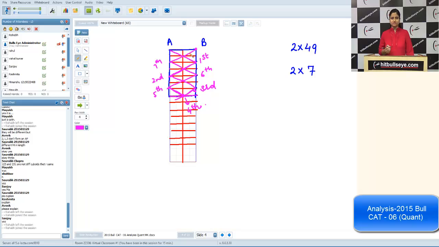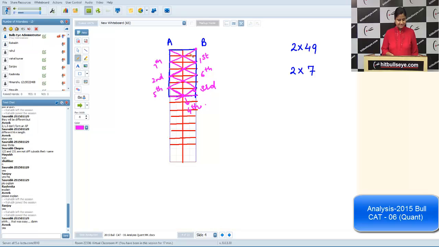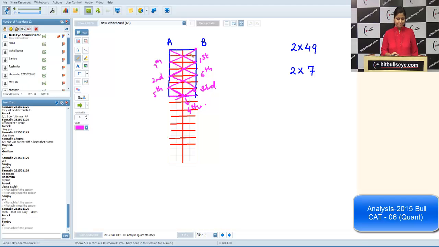So whatever the dimension, you can take 2 by 7, 2 by 5, 2 by 9, 2 into any odd number you take, the final point will be B only. That's why this is the answer. You got that, all of you? Yes, it was very easy actually, because 2 by 49, it's a huge dimension. You cannot draw it. It's better you take smaller range. Okay, let's move further. I think the idea is clear now, all of you.